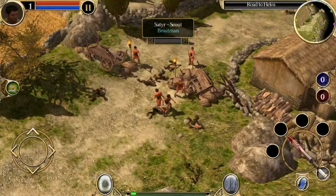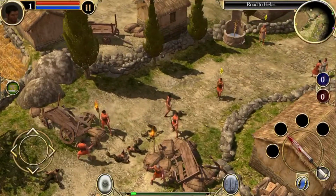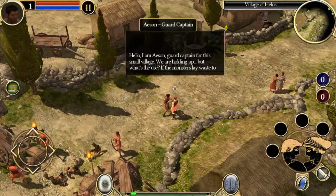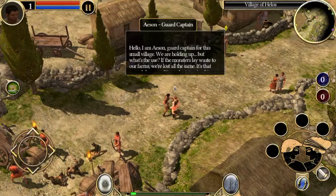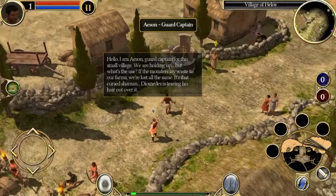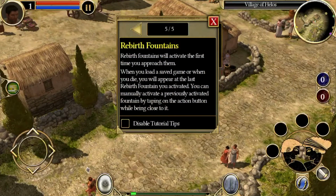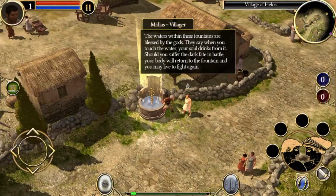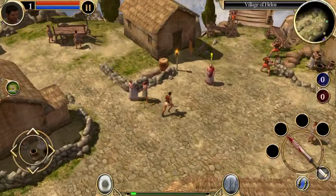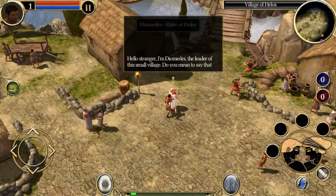And yes, it costs a little more, but as I always say, it's a premium game, no ads, no in-app purchases. A very cool game, a very large open world to explore, and one of the very cool iOS game releases that has been released on the iOS system. So I would definitely suggest you try this game.